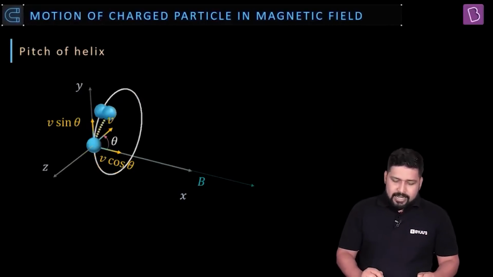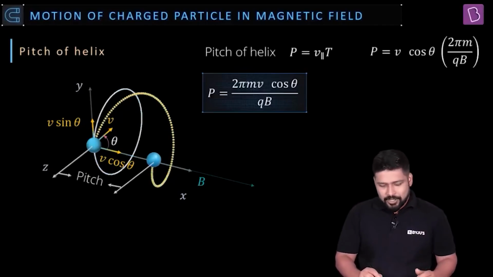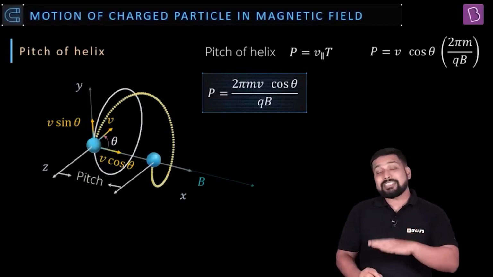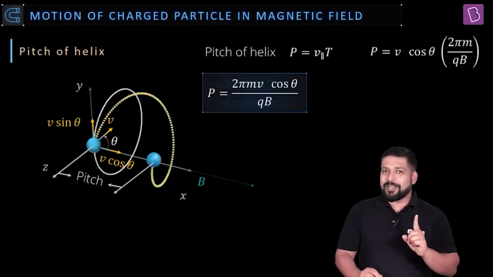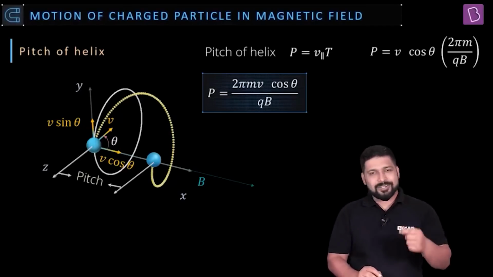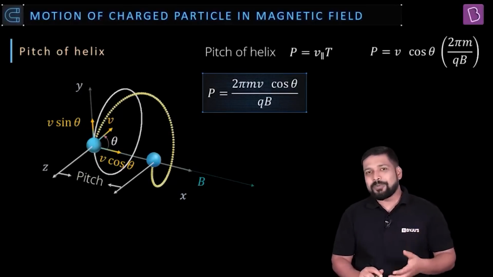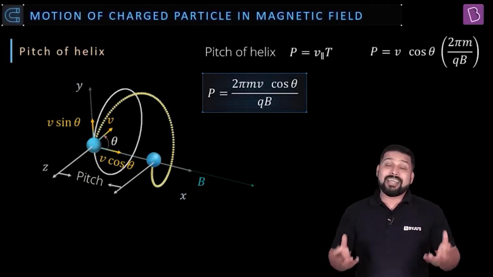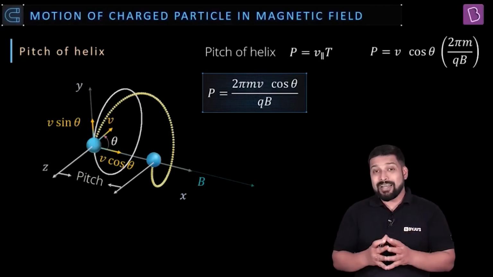Okay. So yes, another important formula to remember. It's just a formula that you can easily derive. So this would be a case when the velocity vector is at some angle with the magnetic field vector such that it has both the components. All right. The perpendicular component will become the reason for this charged particle moving in a circular motion, and the component which is along the magnetic field, the parallel component, will become the reason why it is shifting along the direction of the magnetic field. Hence we are going to see a net combined motion. The path that we see is called a helical path.